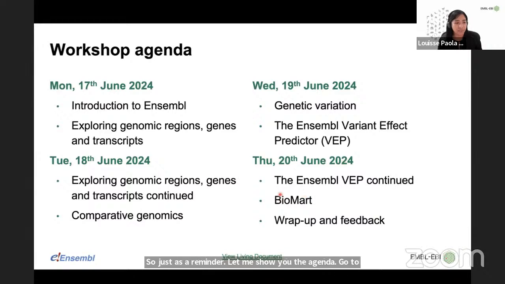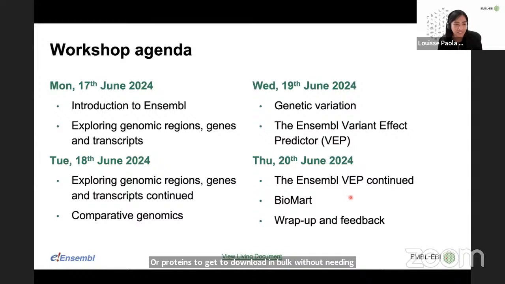Tomorrow, it's going to be quite a short session, actually. We're going to be joined by Ian, my colleague. He's going to talk you through how you can use BioMart. BioMart is another tool of ours, and what you can do with it is find information about a list of genes or coordinates or proteins to download in bulk without needing to know any programming language.